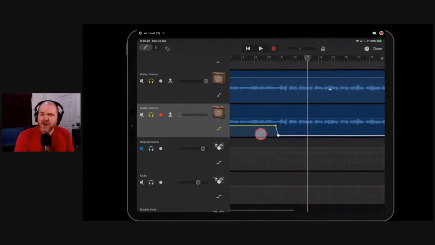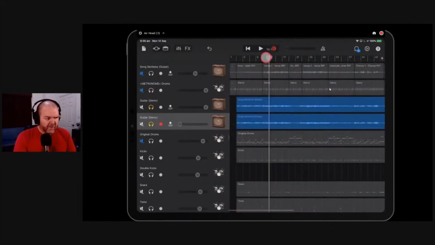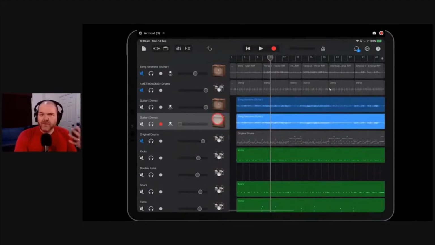So you can have that nice big hall reverb on the intro of your guitar. As soon as you get to the verse where you start singing along, you can turn it off and that can work well. If we bring it back in with the rest of our track, we've got our big epic guitar intro like this. And then you can turn it off so you keep some space for your vocals and your other instruments to come on in there.